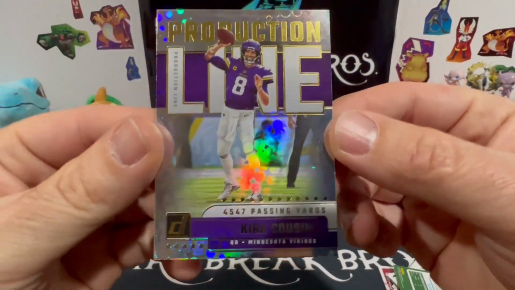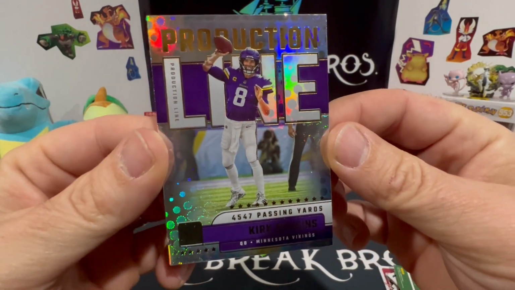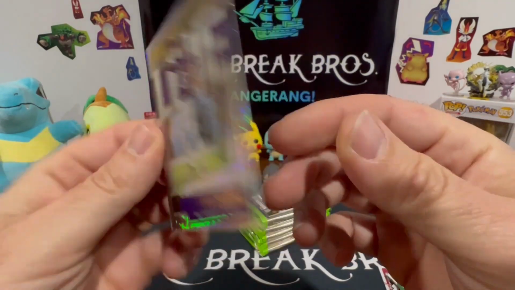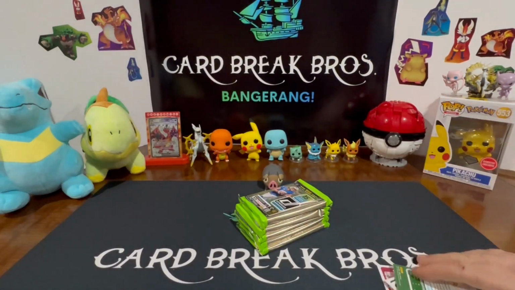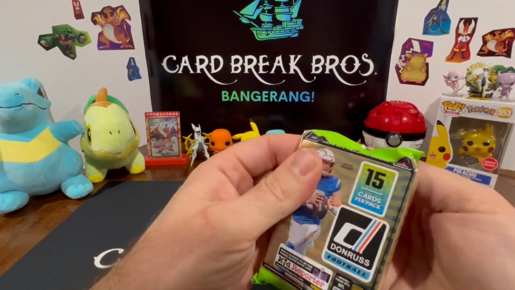And then, here we go. Kirk Cousins. Passing yards, 4,547. Production Line. That's pretty cool, guys. All right. Next one.